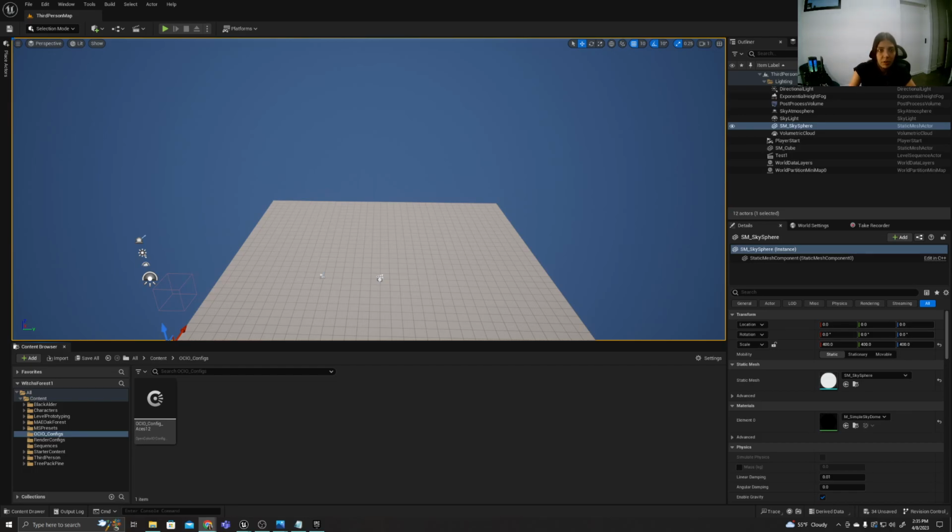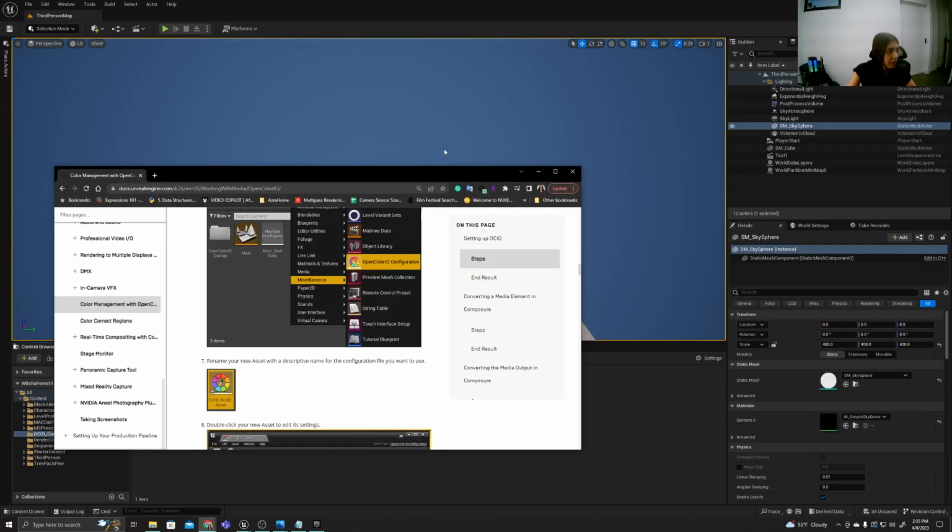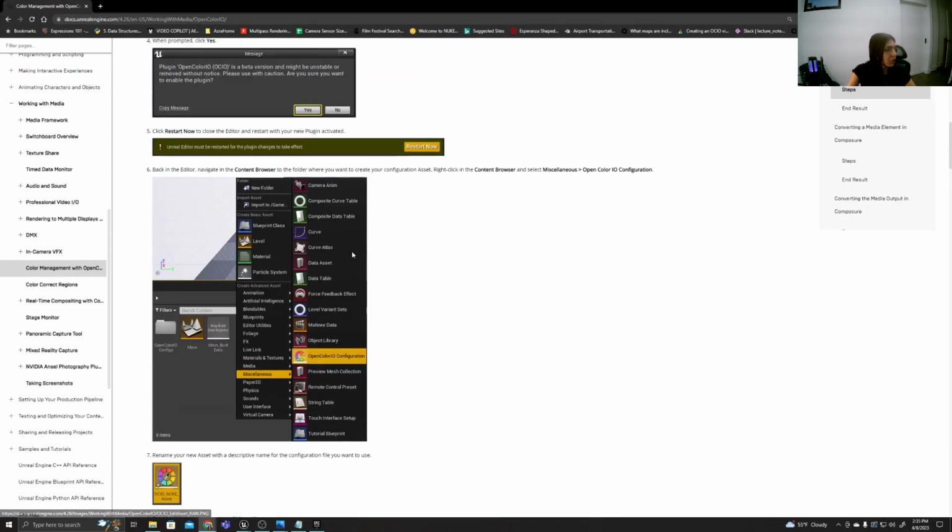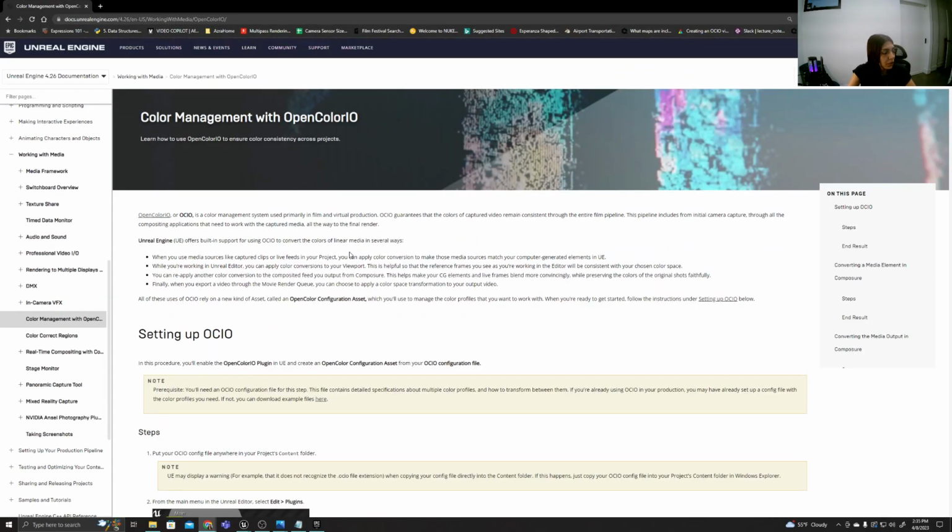There we go. This is our color management documentation in Unreal Engine, on the Epic Games official website. We're gonna need to enable the Open Color IO plugin for any color management inside of Unreal.